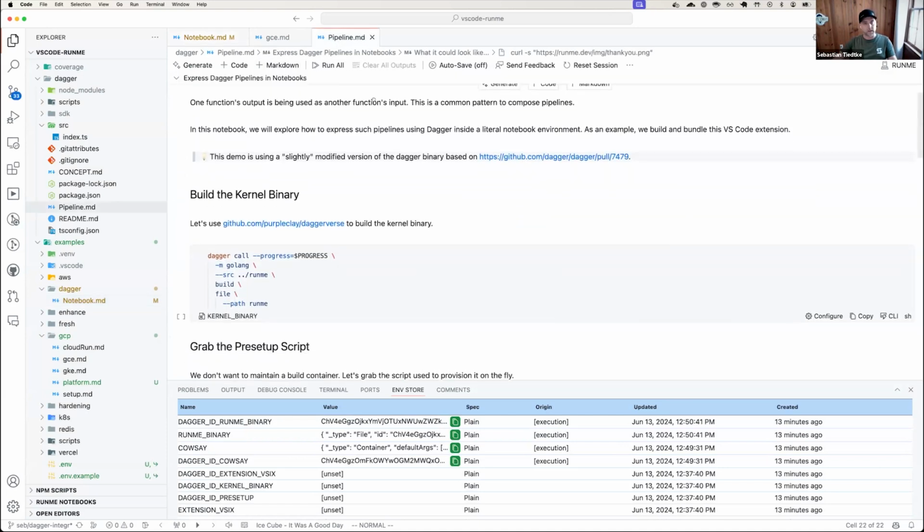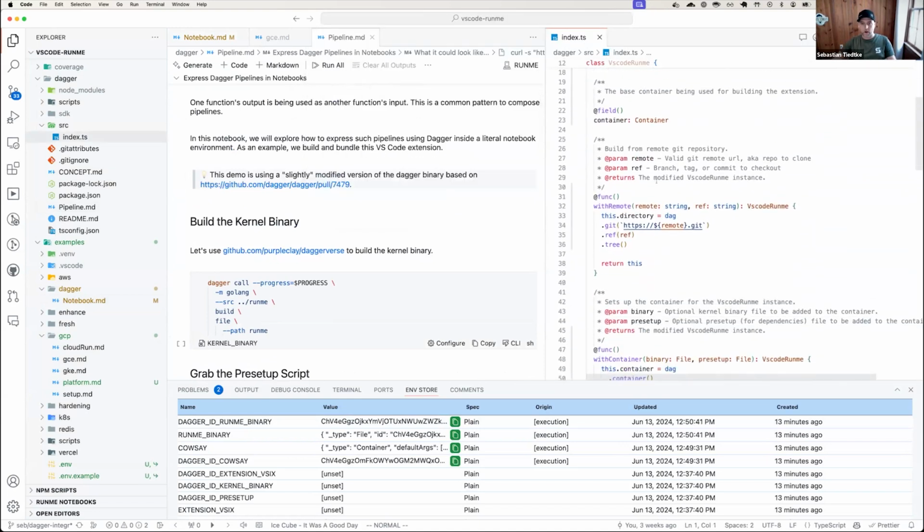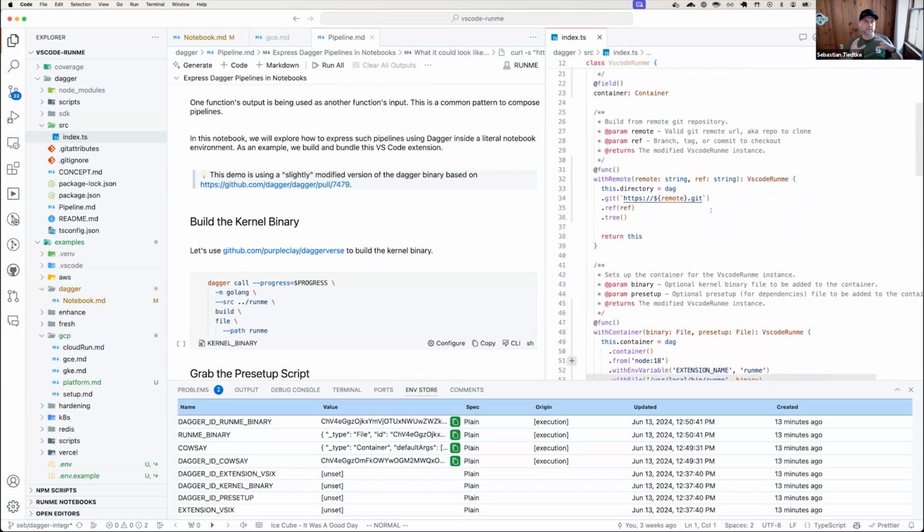The second part I want to get to is when I write my index, and I write my module over here. The extension that we're currently looking at has this Golang binary, a notebook kernel that runs inside of the extension, but it's separate, right? So when I build the extension, I need to build that kernel. I need to build it for Linux, Darwin, all the platforms, and then package it all together.